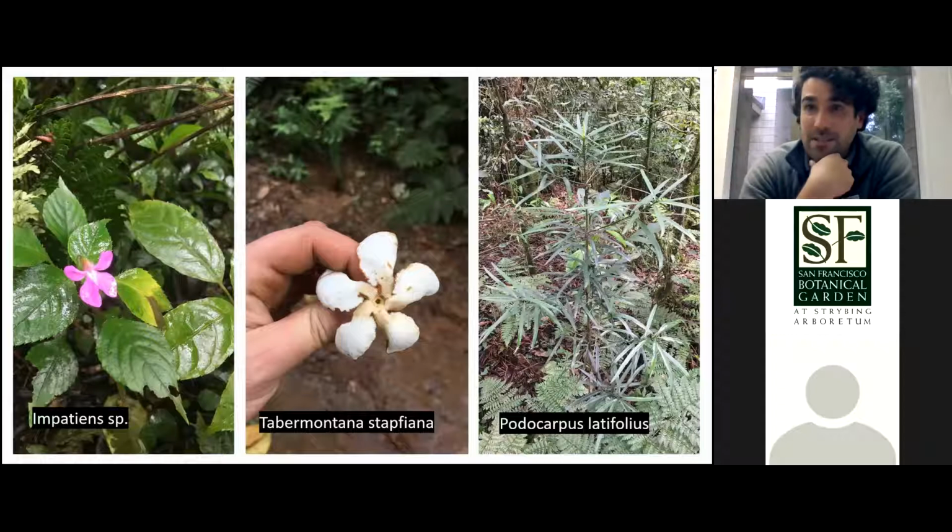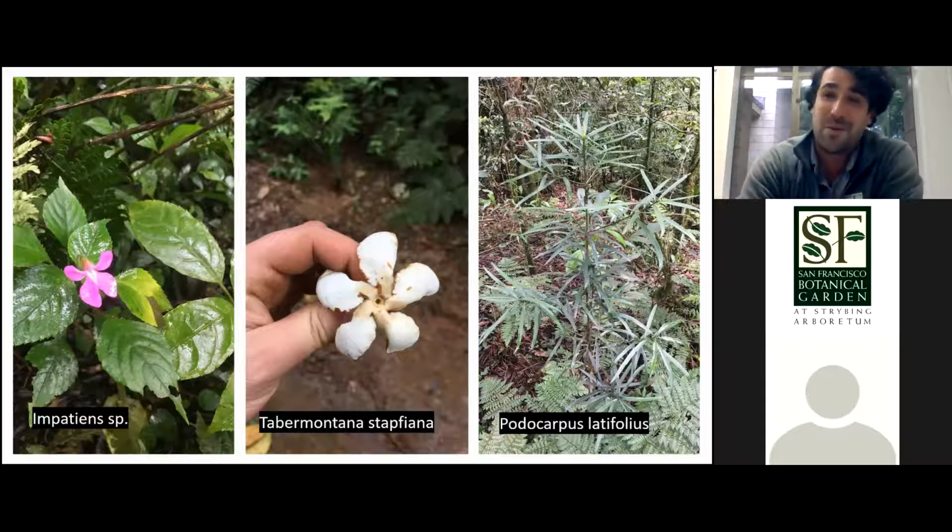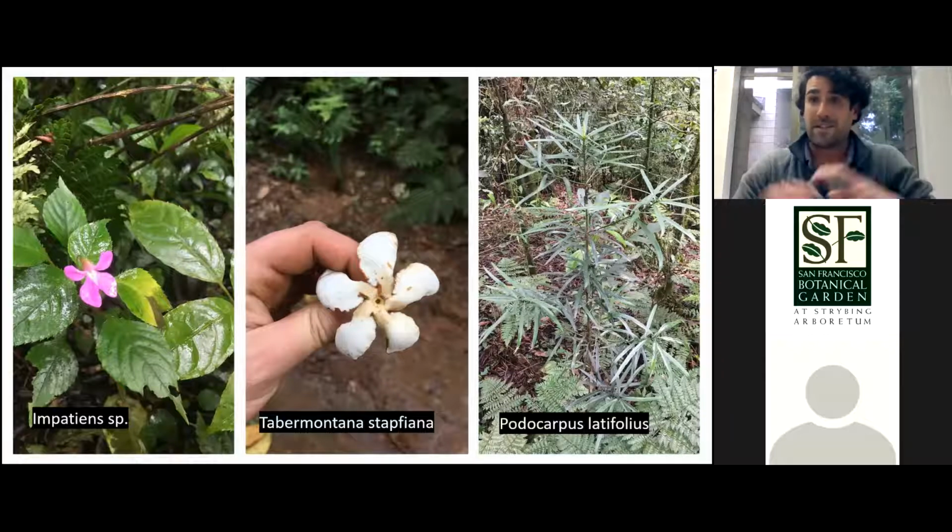And a species many of you may be familiar with, Podocarpus latifolius, a native podocarp native to South Africa, up the East African coast. And this one, I was quite excited. It was my first time to see a Podocarpus in the wild. But the sad thing was that there were very few large specimens, because the large trees get poached. By the time they get a trunk like this, they're cut down and sold. So it's really only very few seedlings that pop up.